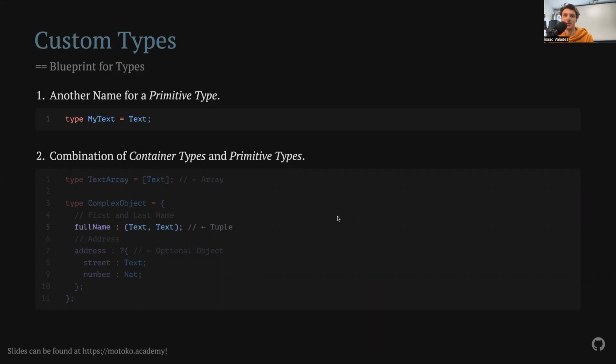You can create a record, which has a tuple. You can even combine them. So you can have an optional record, for example. And the sky is the limit at this point, but make sure you understand and can combine all these different things, because it's pretty important for the pattern matching part.